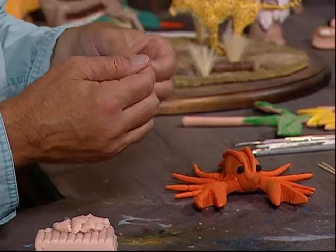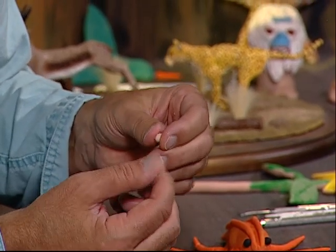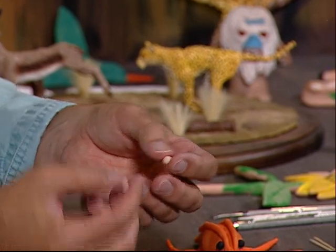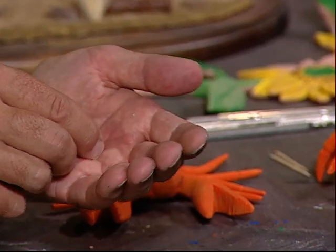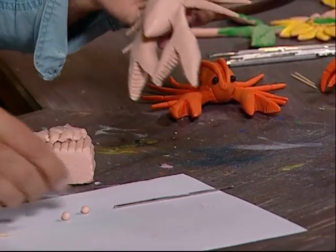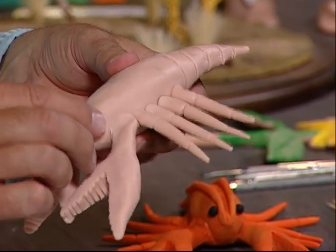Okay, I'm going to roll these between my finger and my thumb, because I want to make sure I got the eye just right. I'll show you the size for the eyes. See that? They're going to be that size. So what I'm going to do is take and place an eye. I'm going to pick this up. We're going to place the eye right here. See that? And I'm just going to push down on it.